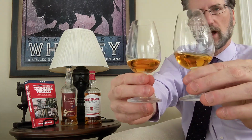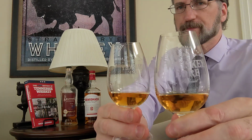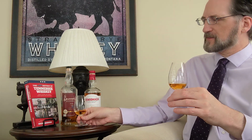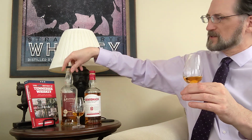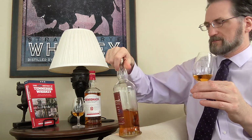Not really sure. Now, another thing to pay attention to would be the coloration of the whiskey, because, of course, the barrel's going to have some impact on that, but we are also in an age where everybody's talking about no color added, and the 10-year-old current version says natural color. So is there a coloration difference between these two whiskeys? Boy, if there is, it is really, really close. So then you have to question, well, were they adding color to this or not? Maybe they didn't really need to at that point. It is hard to say.